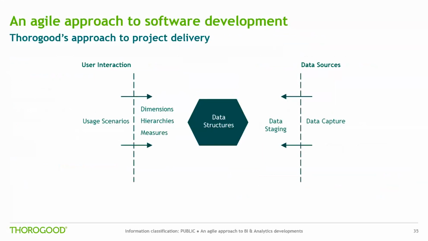User interaction to define the dimensions, hierarchies and measures, data sources to understand the entity's relationships, dimensions, etc., and the granularity of the available data sources. Convergence enables the design of reporting and database structures required to best meet the business requirements, and ETL process and data staging structures that will be required in the creation and maintenance of those data structures.